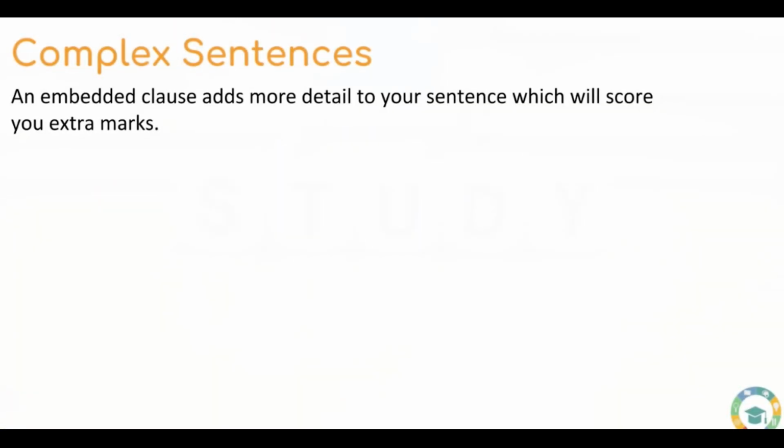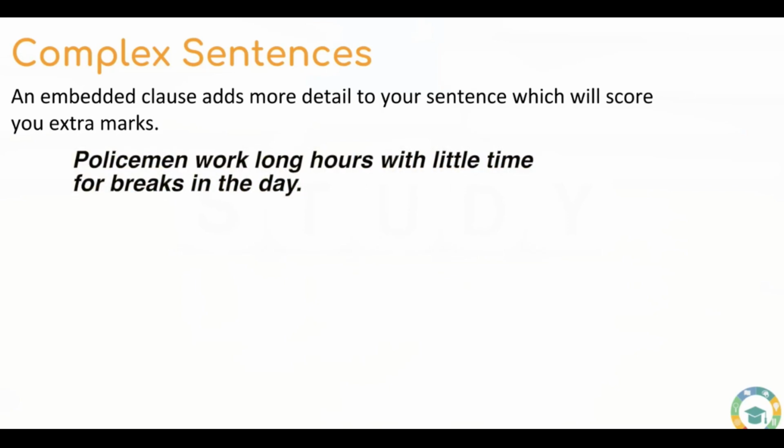Now, if you don't already know, complex means something that contains a few linked parts or is also difficult to understand. But there's nothing too difficult to understand about a complex sentence, and they will definitely score you extra marks in your essay. Here's an example of a simple sentence. Policemen work long hours with little time for breaks in the day.